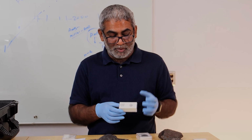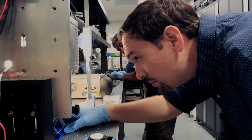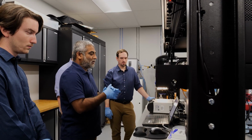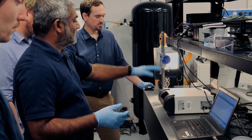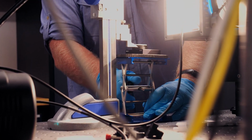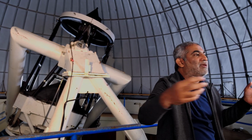What we do is take this meteorite, crush it into a powder, and put it in a lab spectrometer to get the spectrum of this meteorite. In other words, how is light interacting with it at different wavelengths? So what we do here is we take a sample and crush it, and it's being observed by the spectrometer that we have here. Instead of the sun, we have a light source that is reflecting off the sample, and we're collecting visible near-infrared spectra of that sample. Spectrum is nothing but light split into many wavelengths.